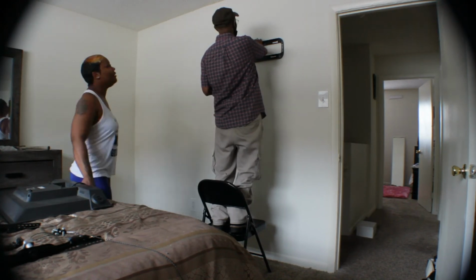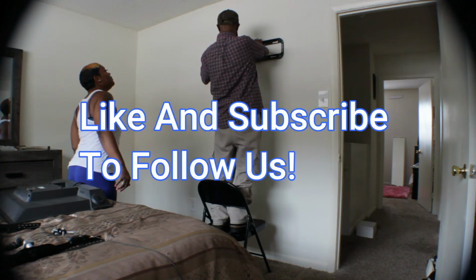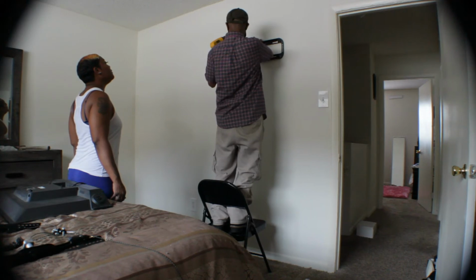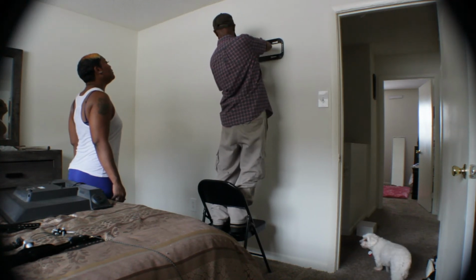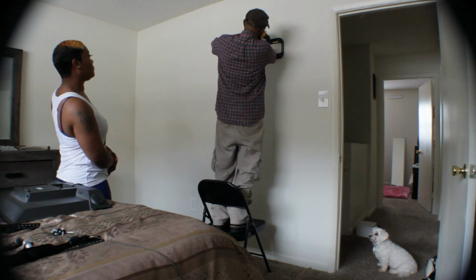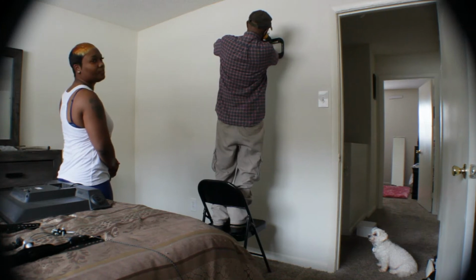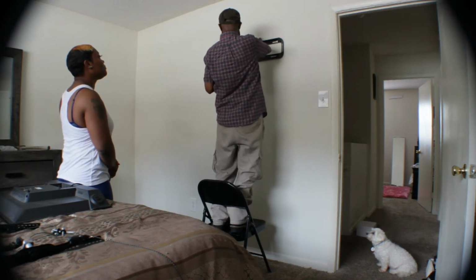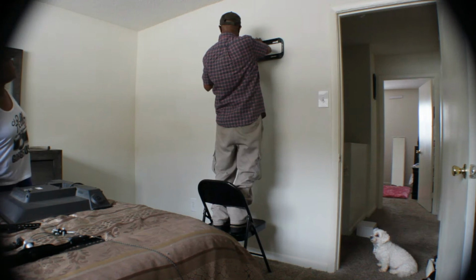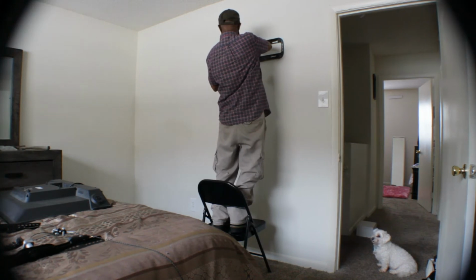I want to make sure that looks straight to you. Should have brought my thingy with the bubble in it. It looks straight to me. Well, I gotta get the first one. One mark. Before I mark this side, get this bubble straight. I want it lined up perfect. And we'll hit this side over here. Make sure that's lined up right. There we have it. So far so good, I believe. I haven't moved it yet. If I do, I'll line it back up.